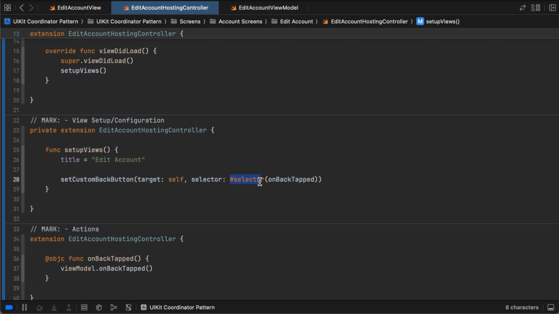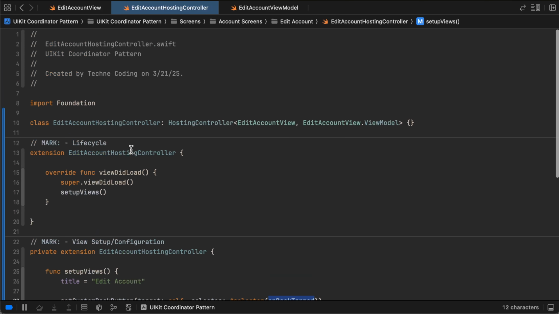So this is the syntax to actually refer to a function for the Objective-C methods. And then target is just the object that has the function attached to it or declared within it. In this case, it's just this hosting controller. That's it. That's our hosting controller.